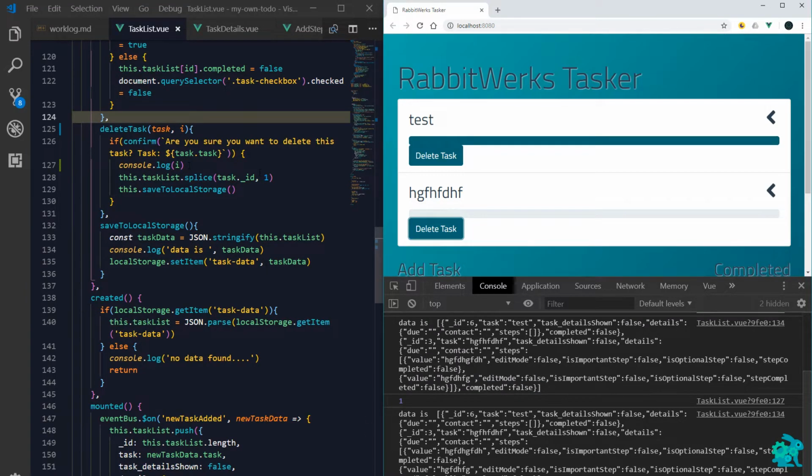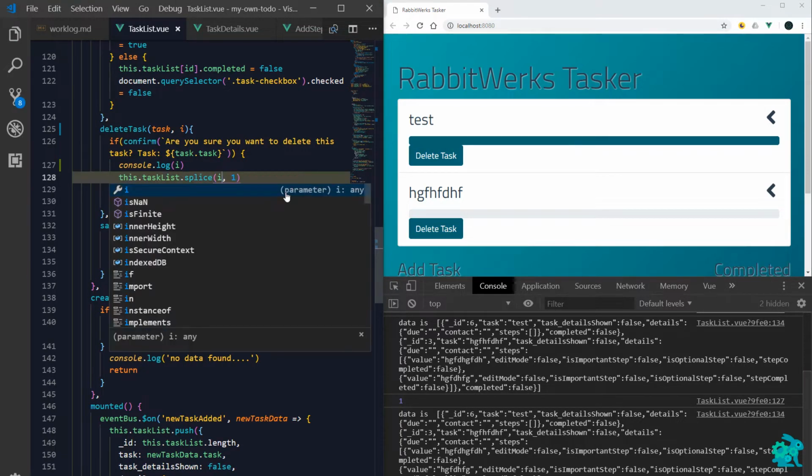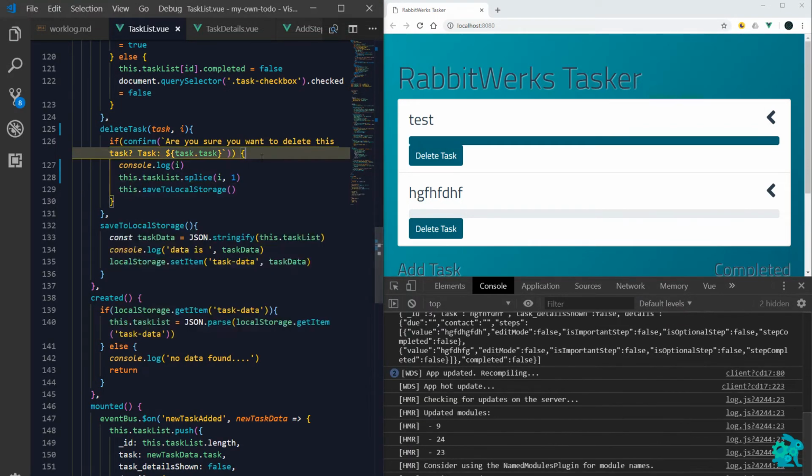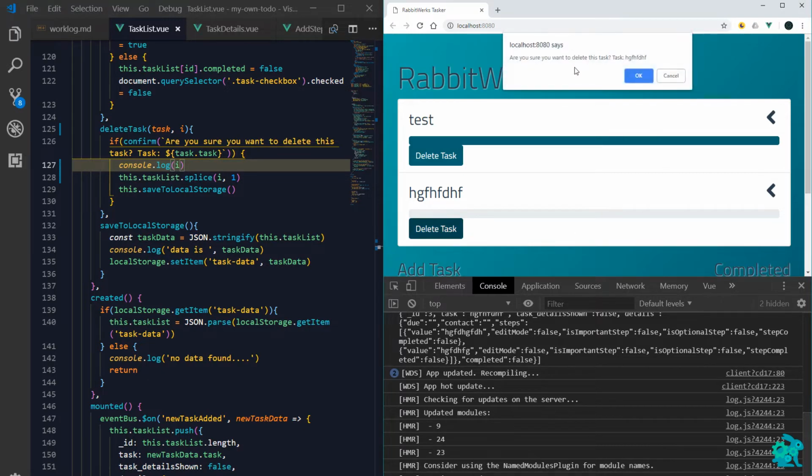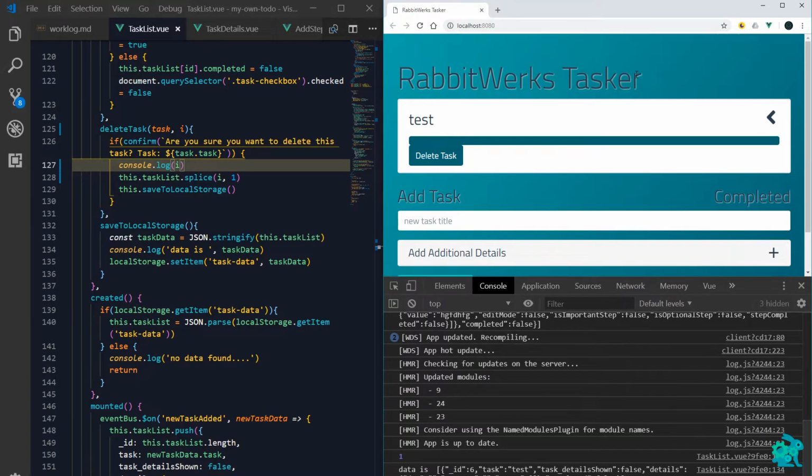So let's take out this task ID and just pass in the index. For right here, we'll leave this the same because we want the task information, because we're going to ask to confirm that we want to delete this task. So when we say, do you want to delete this task, and then the task name is shown. So hit OK, and now it works.